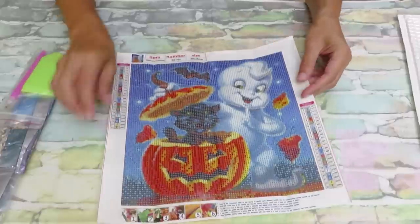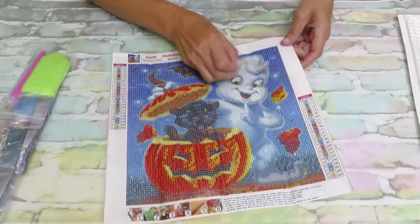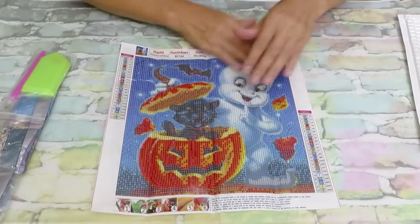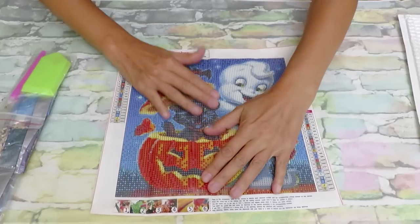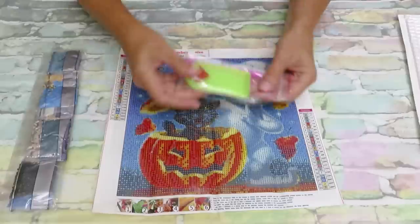That's what it is. So in here we have 23 colors. And the canvas is very beautiful. Let me show you just a little bit of the clarity of it. And of course, lots of glitter up there, which made me happy. And this is a little tiny canvas. I will see if, close to Halloween, maybe Catherine will love to work on it.